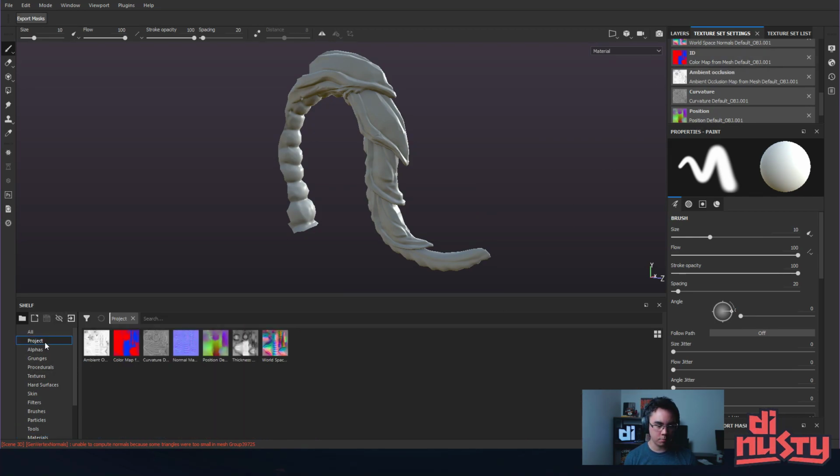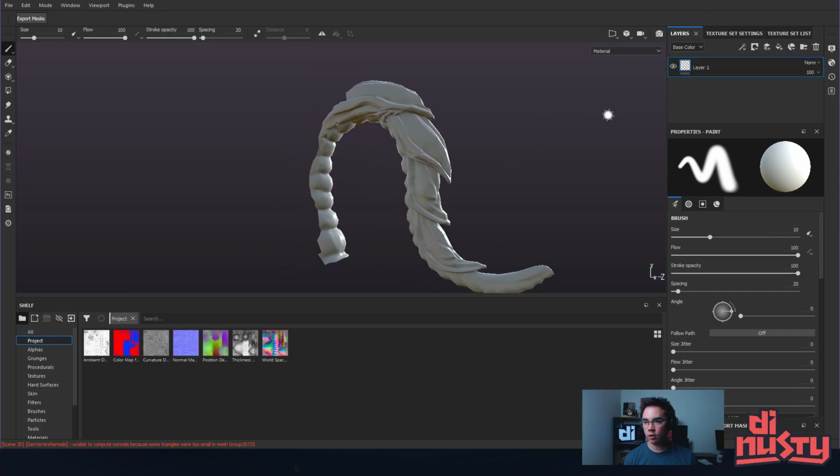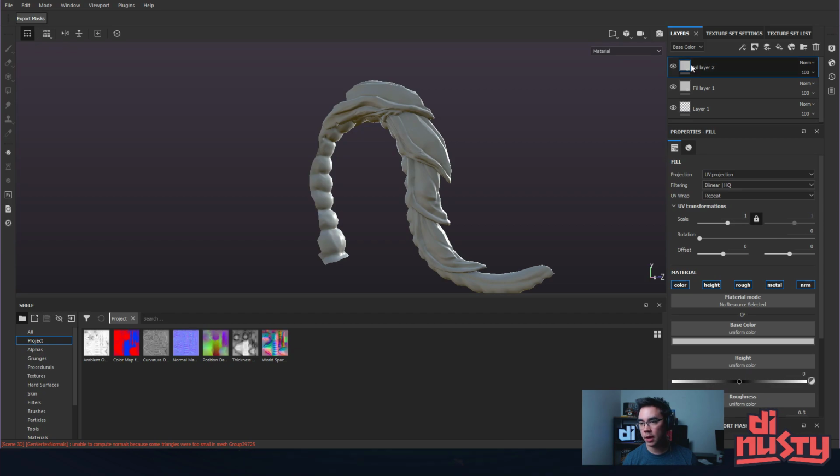So if you go down here and you go to project, this will show you all the maps that you've baked. There's your color map. You see that? So now you can go into your layers and let's just make two fill layers. We'll make one like this green.